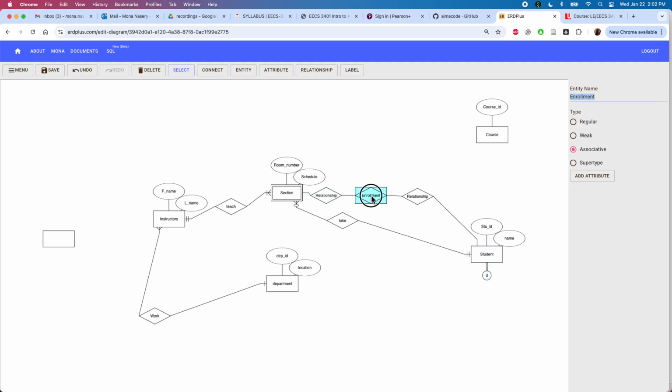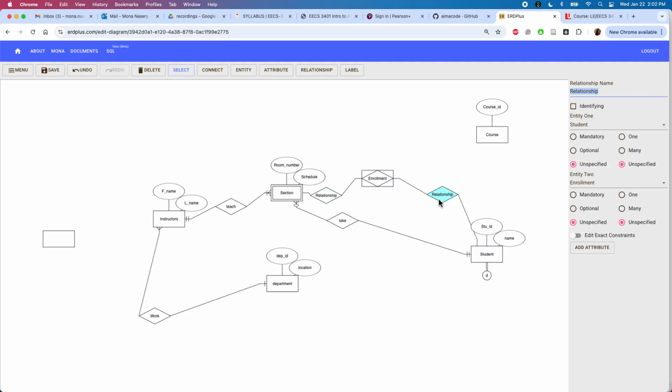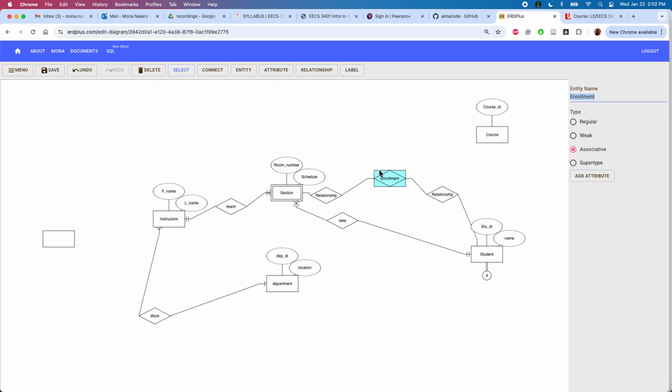Okay, like this. So we added a composite or associative entity here, connecting the sections of the course to the student, because students can enroll in multiple courses or such sections of the courses. And for each course section, like database section MN, there are multiple students that are enrolled in. Because that was a many-to-many relationship, we added this composite or associative entity.